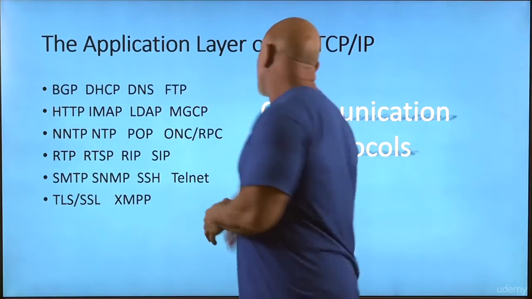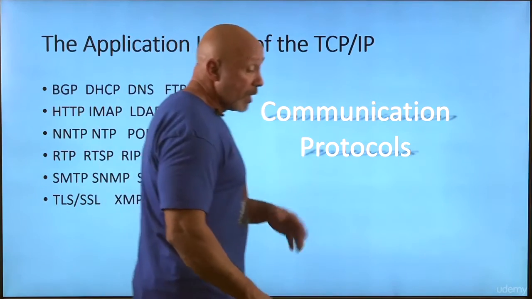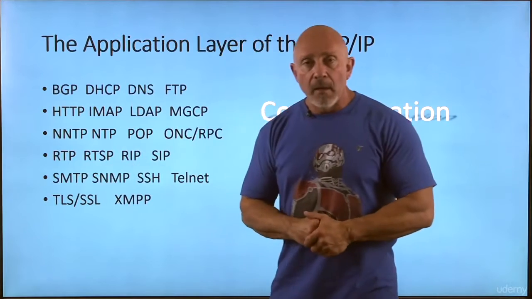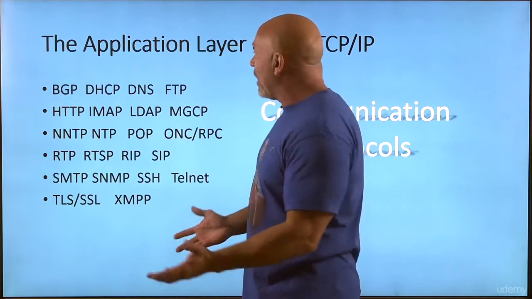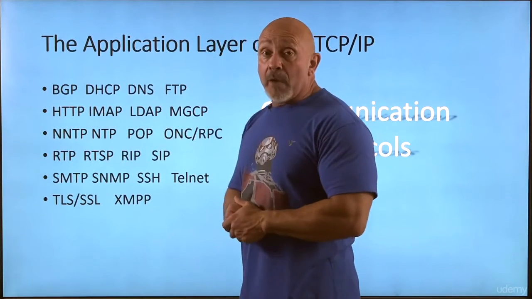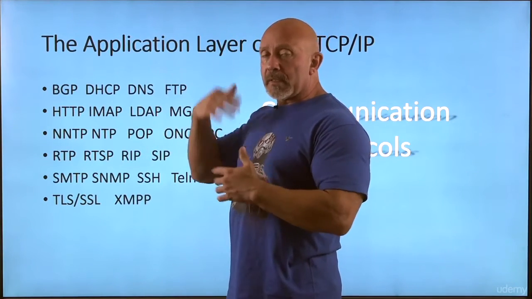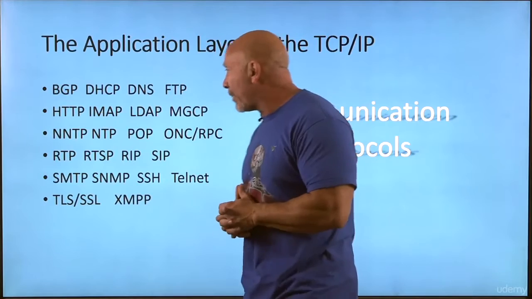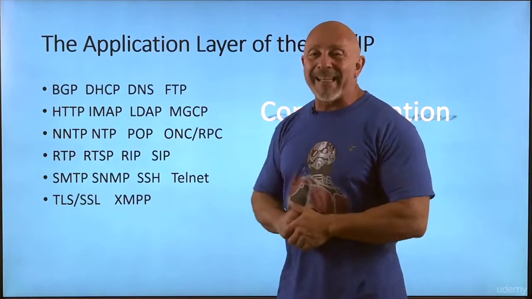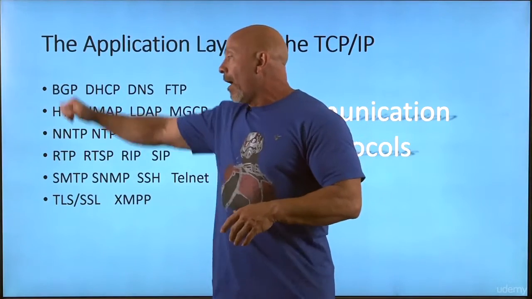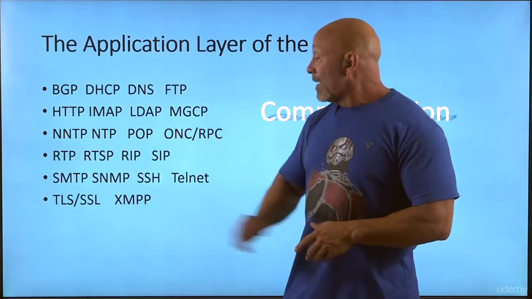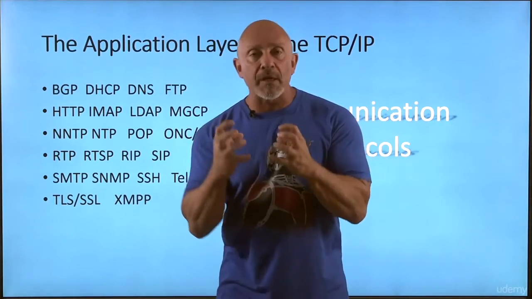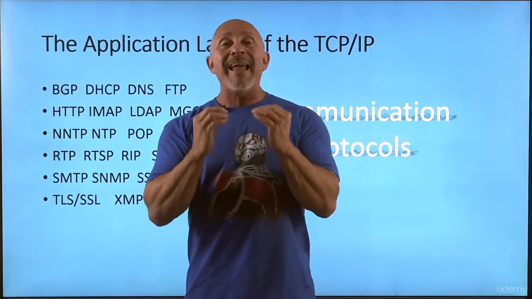The application layer is considered the communication protocols. When you're sending email, what do we use? SMTP. When you're just browsing, what are we doing? HTTP. If we're doing email through some form of web browser, webmail, we can use IMAP or POP. We have DNS, which we use on a daily basis. We can do FTP, DHCP, a routing protocol, RIP, SIP when we're doing voice. All these different things are actual communication protocols that are nearest the user and nearest the network.